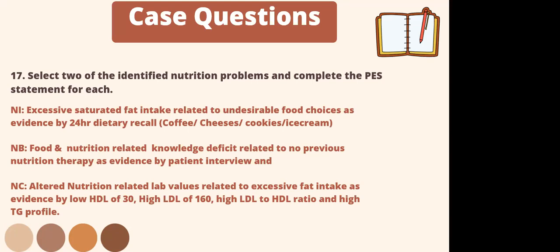For the behavioral domain, where there is an issue with the behavior of the patient that we need to also work on, typically by counseling them, by sitting with them and talking to them about how they could change or alter their behavior, we wrote food and nutrition related knowledge deficit, because they haven't had any sort of previous nutrition therapy, related to no previous nutrition therapy, as evidenced by the patient interview.